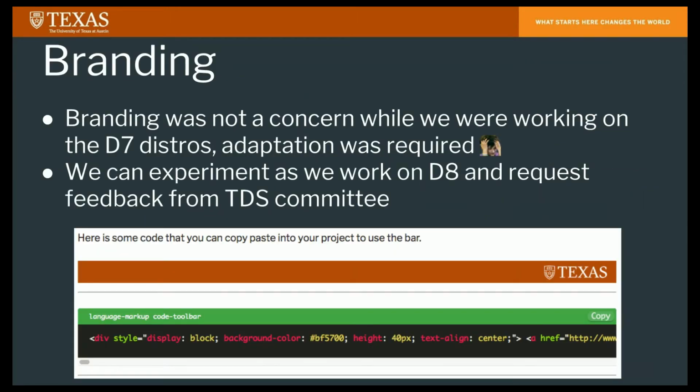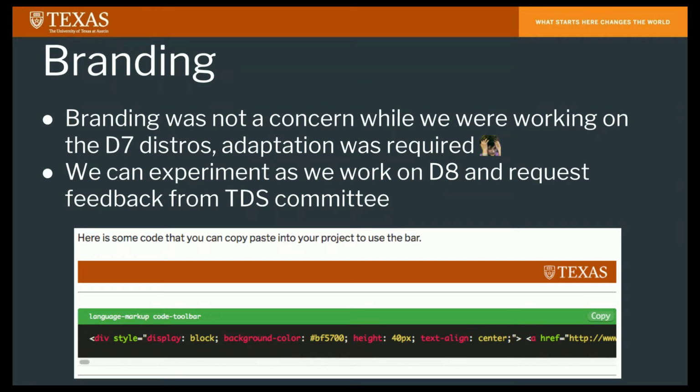Now, some extra stuff about branding. When we started working on the distribution a couple of years ago on Drupal 7, we didn't have branding guidelines strictly specified at that point, and then when this became a concern, we needed to rework some stuff to comply with those branding guidelines.